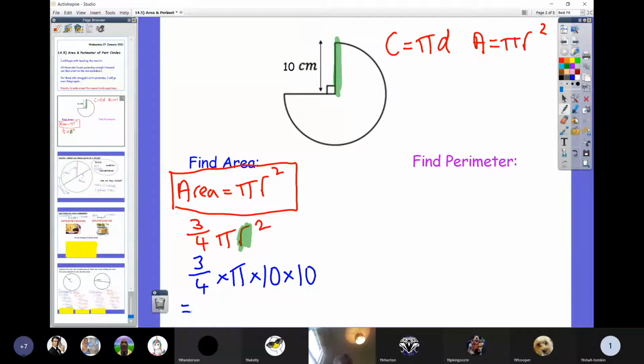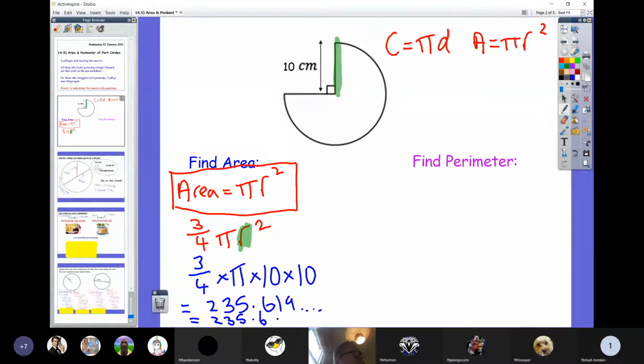So popping that into my calculator, 0.75 is 3/4 multiplied by pi using the pi button. Remember that's the bottom middle key using the shift, times 10 times 10, and I get 75 pi. Press the SD button, I get 235.619... Read the question. Let's say it said 1 decimal place. Then that would be 235.6 centimeters squared if we had to give the units. Okay, 235.6. There's just a slight lag, isn't there?